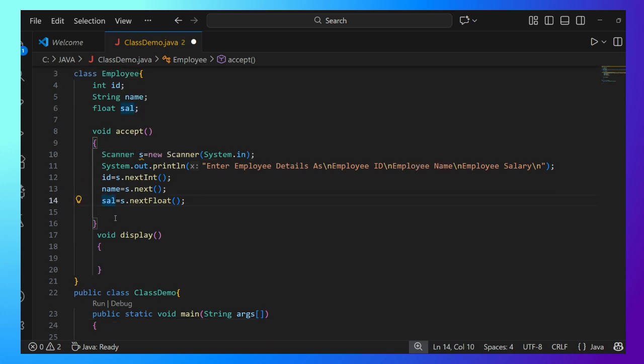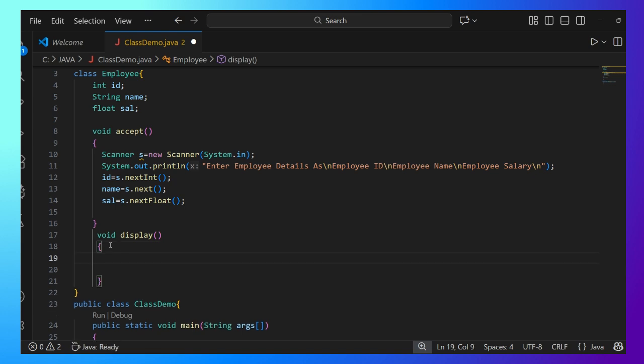Now next is to display the details. Simply in System.out.println I will display the employee details. I'll just copy paste here.